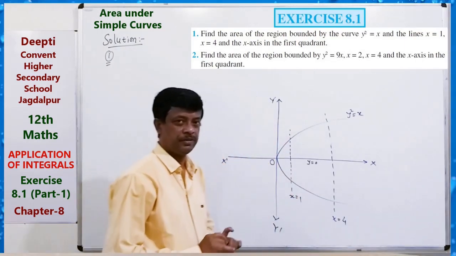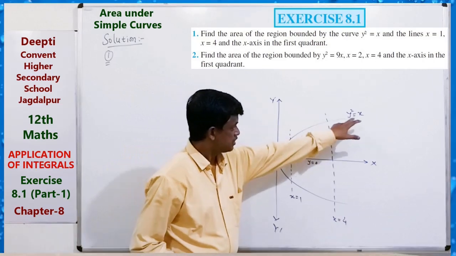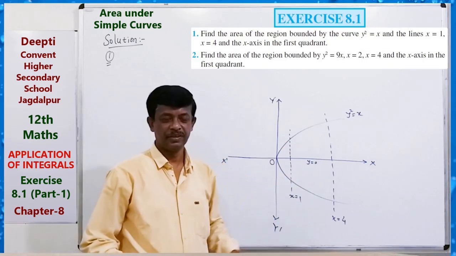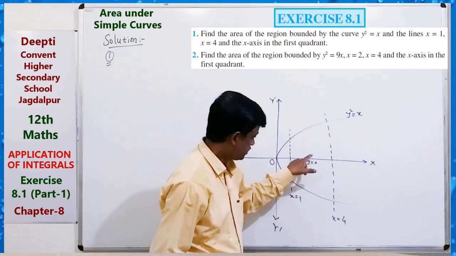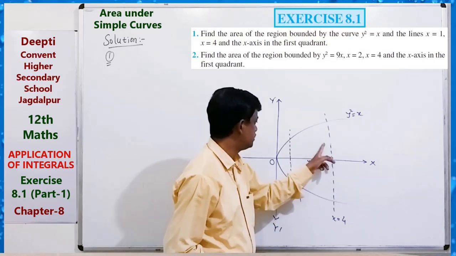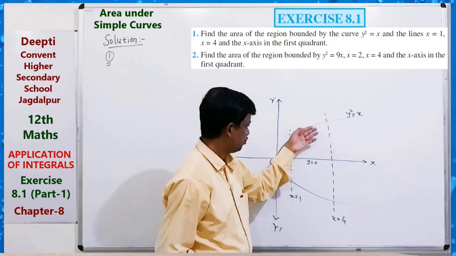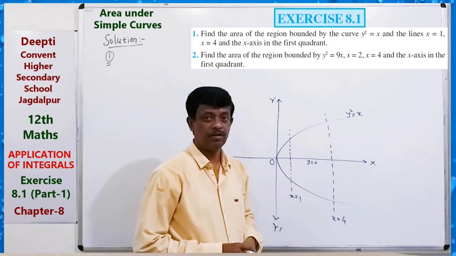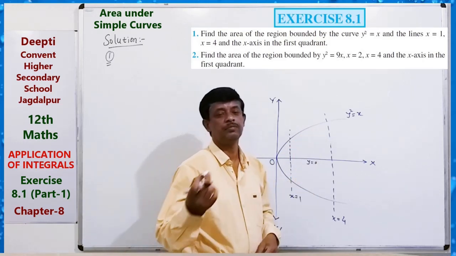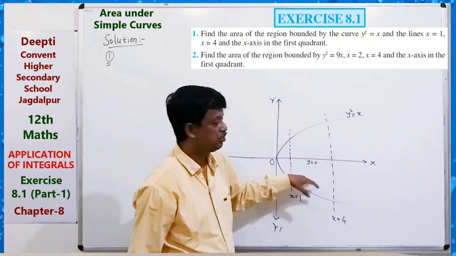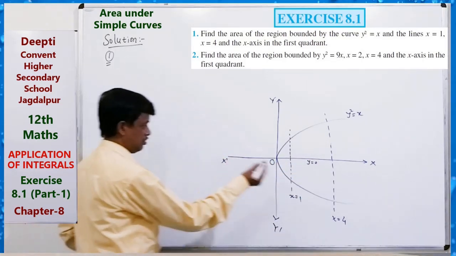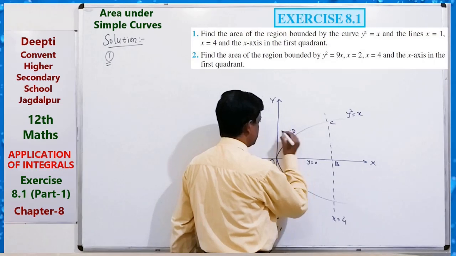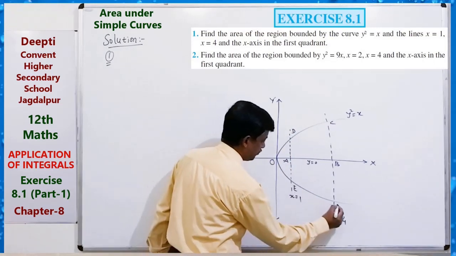And we know this curve is symmetric about x axis, that is, this and this part are same. So this is curve, this is line, this is line, this is line, this is line, this is curve. So this total is our required area. But for finding this area, we can find only the area of this portion and multiply by 2. So we can name it A, B, C, D, E, F.